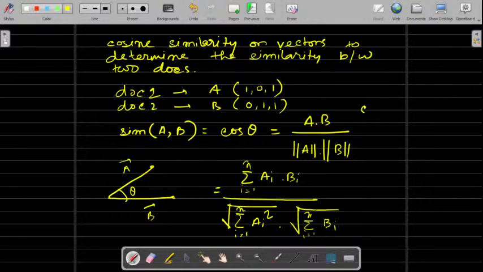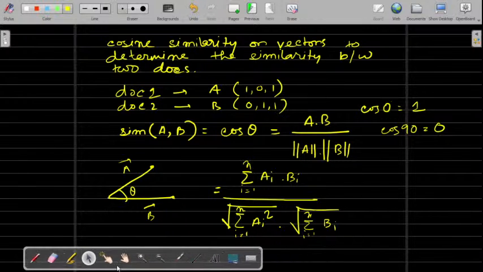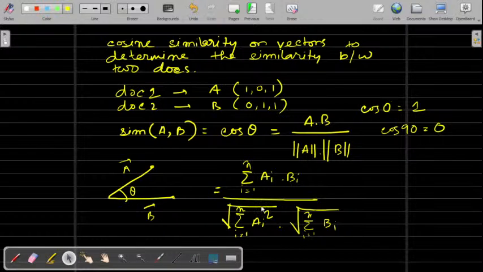As we know, cos 0 is equal to 1 and cos 90 is equal to 0. So 1 means these two are similar, 100% similarity, A and B, and if they are 90 degrees apart, there is no similarity, they are very much different. Okay, so this is the idea of taking the similarity. I hope this is clear.